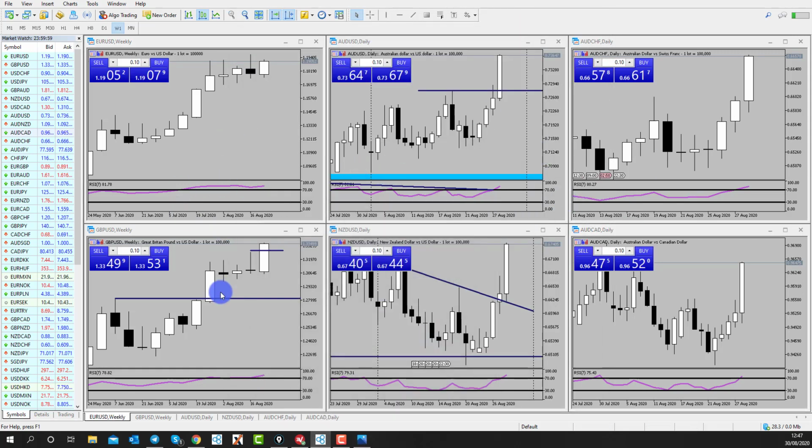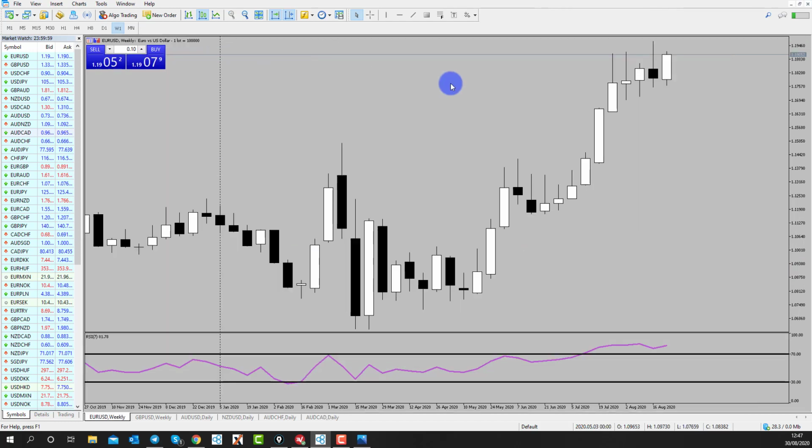So here I've got the euro, pound, Aussie, Kiwi, Aussie Swiss, Aussie CAD. The reason being is I've chosen these because it's showing you that kind of trend breakdown. We can see on the weekly here on euro, we had that nice bearish weekly close last week. That suggested to us that we could start seeing a bit of a pullback in price. It's important to note that when we talk about the weekly price action, we then dive into the daily, because if the daily trend doesn't change, then it's likely that we're not going to see that weekly breakdown.